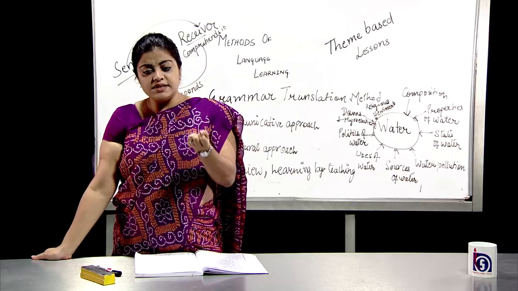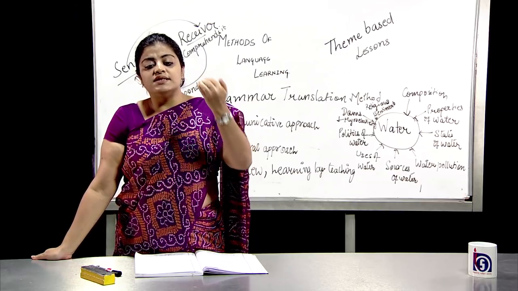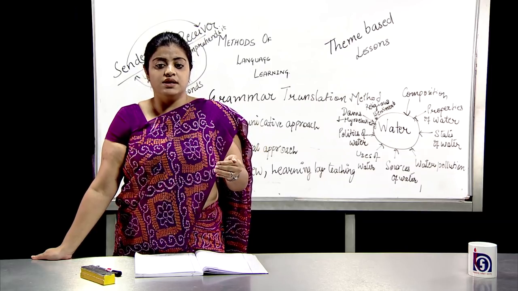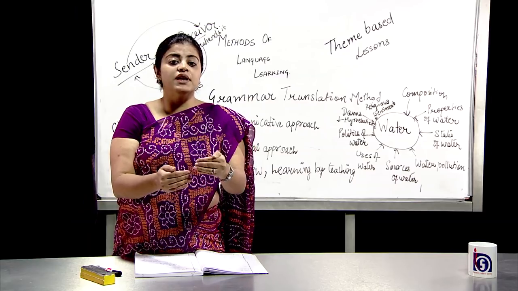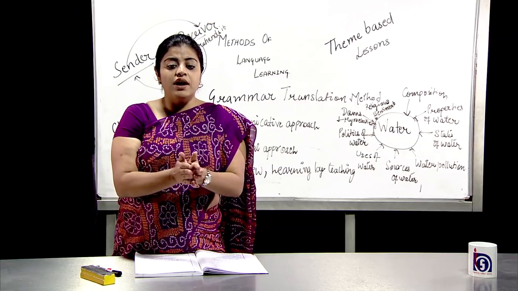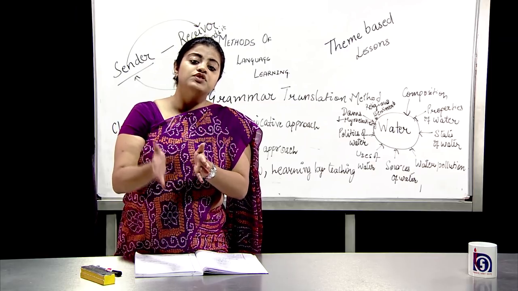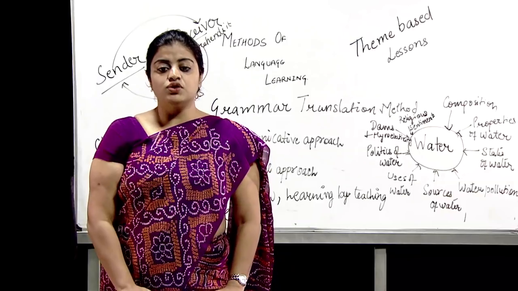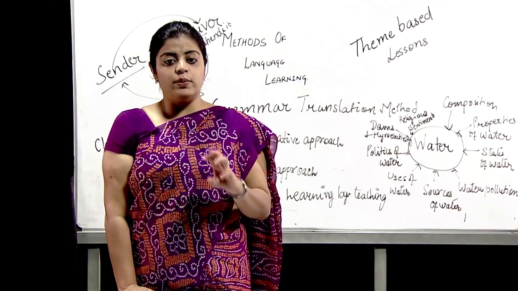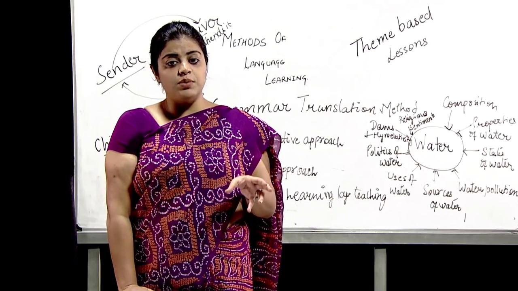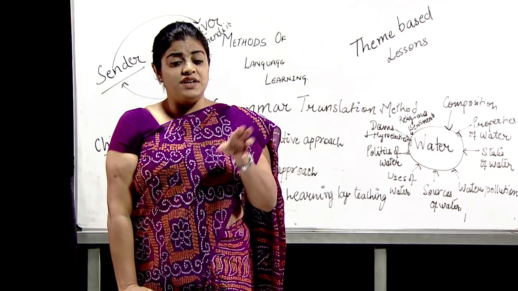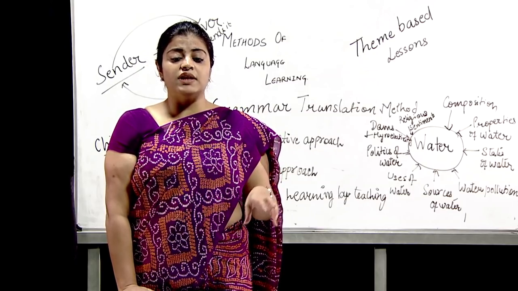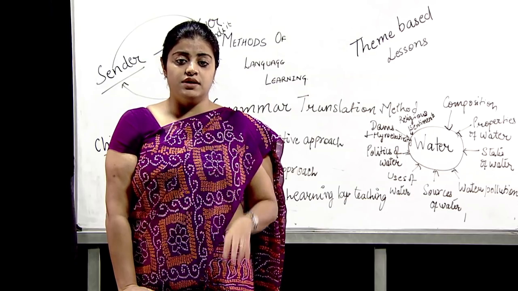Another demerit is that sometimes what we are saying might not be coherent — we are not focusing on coherency, which can come at a later stage when we are comfortable with the language. So when using the communicative approach, we need to bring in another approach to look at correctness of assertions as well. Today we have dealt with the communicative approach, its features — the role of teacher, the kind of text used — and its demerits. Thank you.